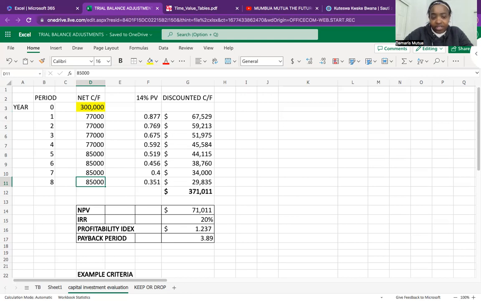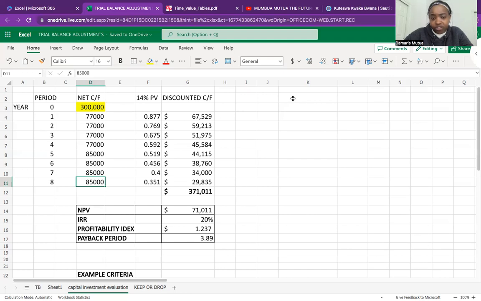And the discount rate, we said, you get from the weighted average cost of capital of the organization. We have the different sources of capital, that is retained earnings, equity, and debt. You get the weighted average of the different sources. Then you're able to come up with the rate of return. Our hurdle rate is the minimum rate of return the organization accepts. So it's a little bit lower than the internal rate of return.